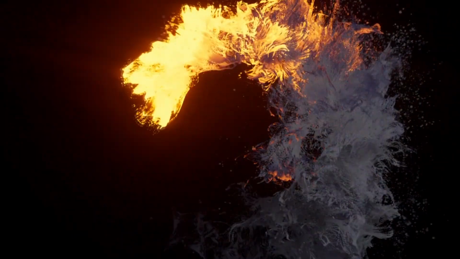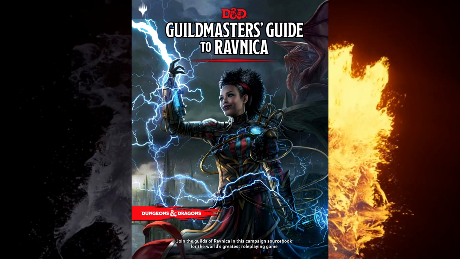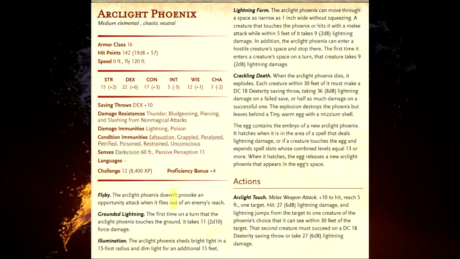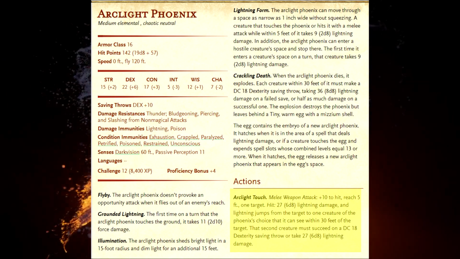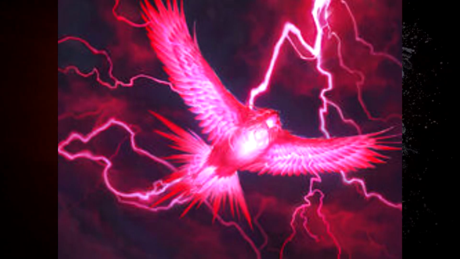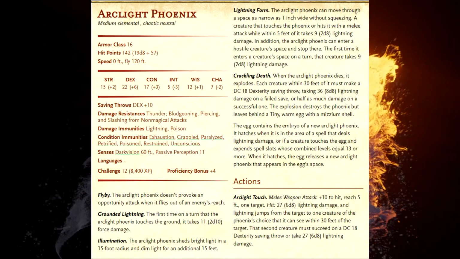And now we're going to talk about a higher CR creature, the Arc-Light Phoenix from Ravnica. And I won't lie, this creature is a nightmare for some parties to deal with in combat. It has flyby, so it's not affected by attacks of opportunity, and its Arc-Light Touch does a significant amount of damage and jumps to a second creature. And simply by flying through creatures with its 120-foot fly speed, it can deal 2d8 lightning damage.